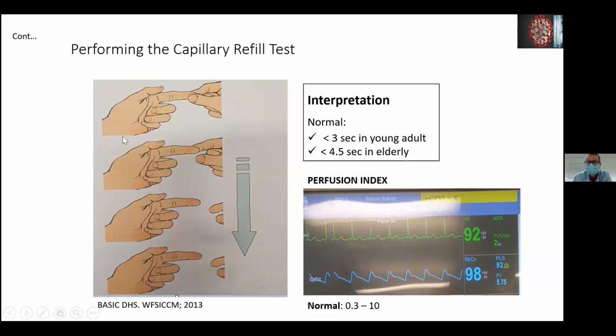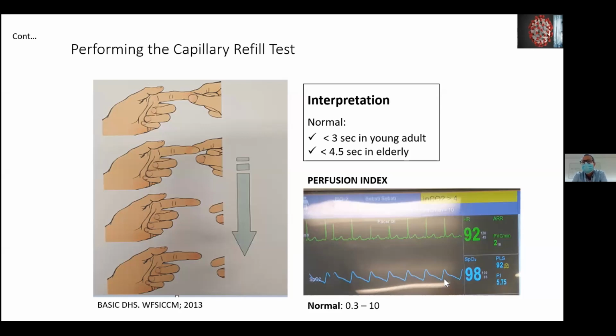Next, the perfusion index. This is a screen shot from one of our monitors, and if you look at the bottom right, in the saturation, you see the values. You have 3 values. The first is the saturation itself, then you have the other value at the top right, which is the pulse according to the pulse oximeter, and the other is the PI. We have been using these monitors here, and this PI is the perfusion index.